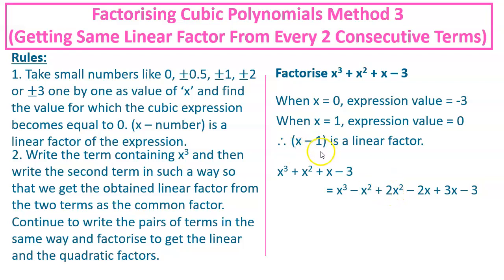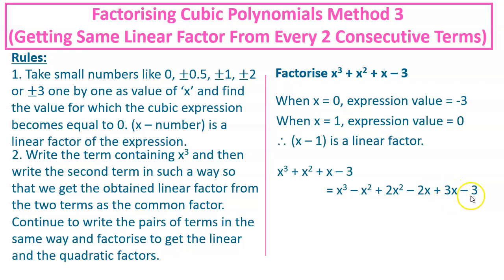And so what should be the fourth term? 2x times -1, that is negative 2x. So we write negative 2x. Again, we are inserting this new term, negative 2x, because we need this. But since we have inserted this negative 2x, we have to insert a positive 2x as well. And there is this positive x in the original expression. So positive 2x added to positive x will be giving us positive 3x. And there is this minus 3.